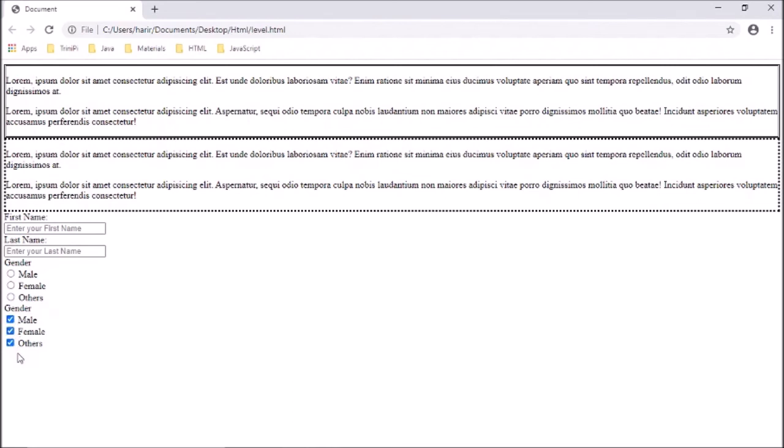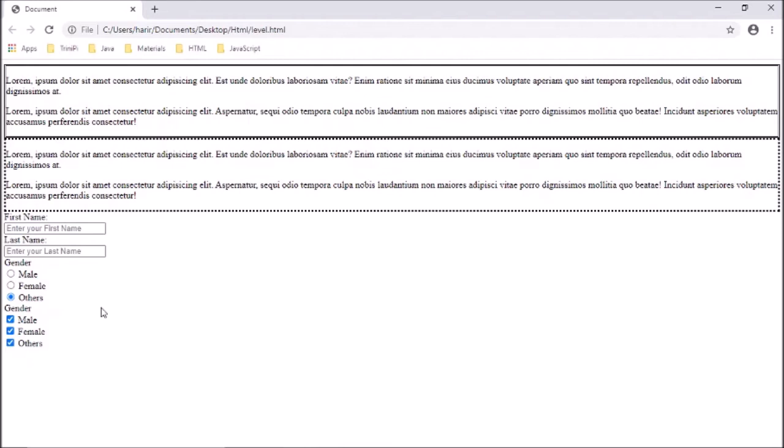So it allows me to select multiple items, whereas the radio button allows you to select only one. This is the difference between radio button and checkbox.